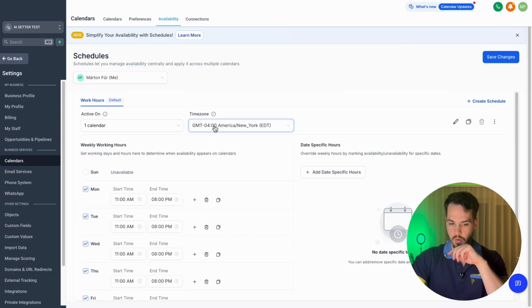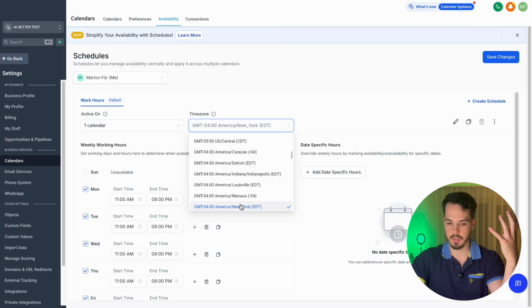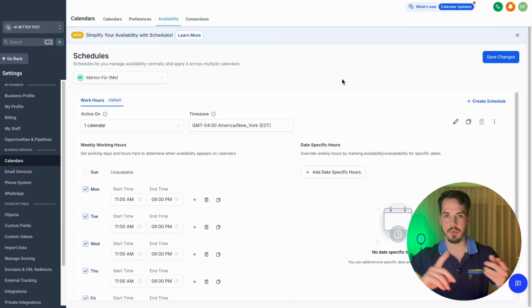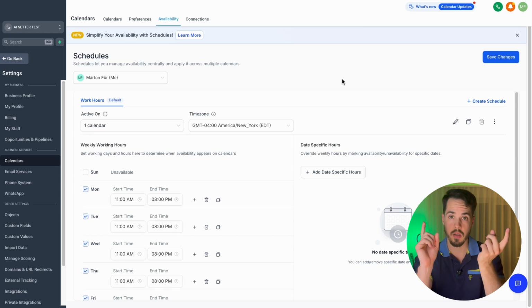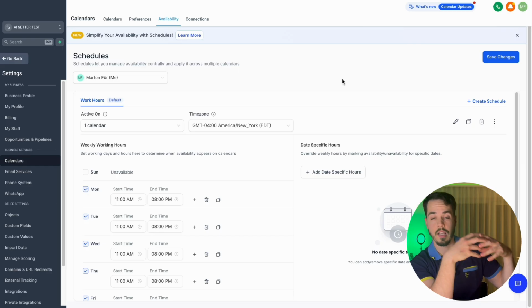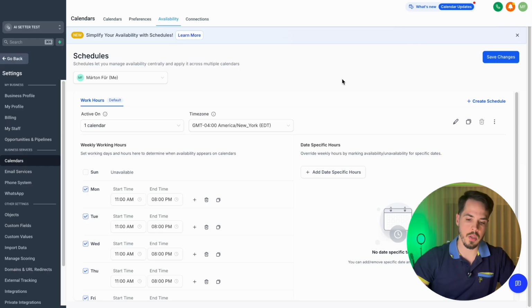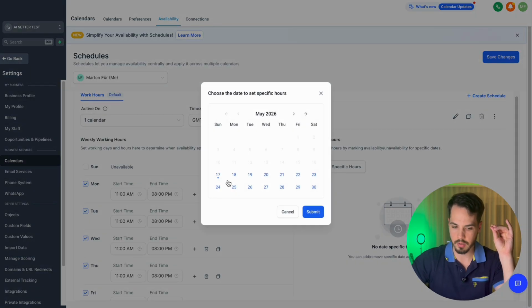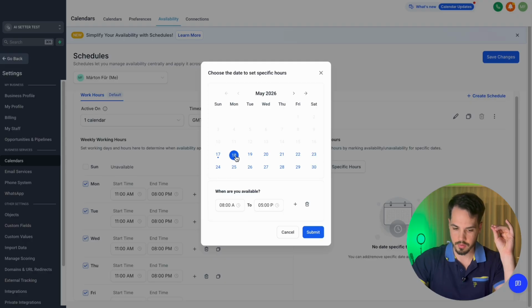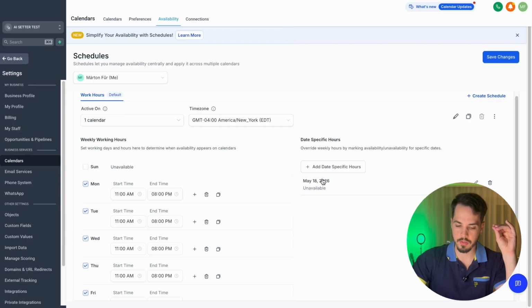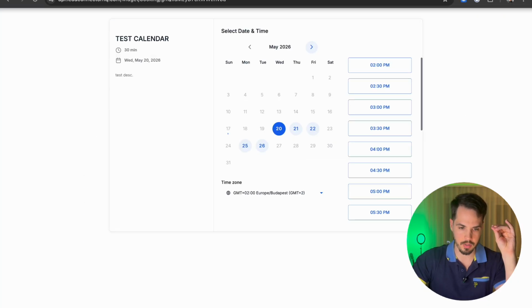And then one more thing, always make sure that the time zone is the actual time zone that you are in. So that's important. And when you have, let's say, a birthday coming up or vacation or something, and you want to block out those days, you have two options basically. One, you can just do it in your Google Calendar, and since Google Calendar and GoHighLevel are connected, that's going to be blocked out as well. However, you can also do these date-specific hours. So if you know that you're not going to be available on Monday for whatever reason, you can just click on that, delete this, which means that you're going to be unavailable, and this is going to affect your availability here.